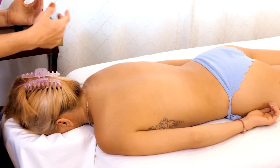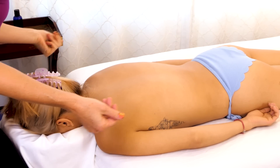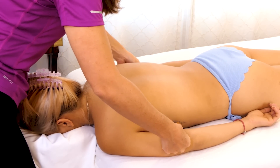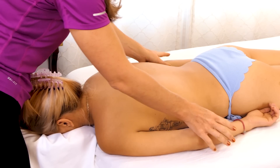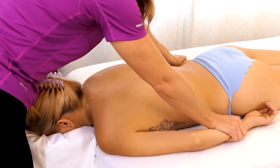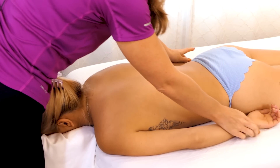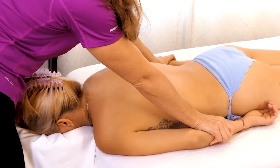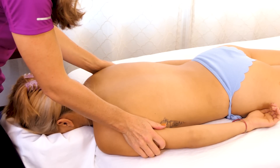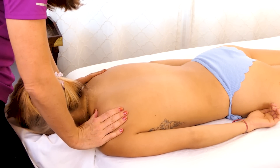Now that the spine and the back is all taken care of, I'm going to go ahead and just go into the arms and the hands a little bit, and even the neck. You can do some really nice compressions all through the arms — just squeezing is always nice. I really like to get into that extensor in the front. I'm just getting into that kind of meaty part of the forearm as much as I can, trying to get on to the outside of the arm.